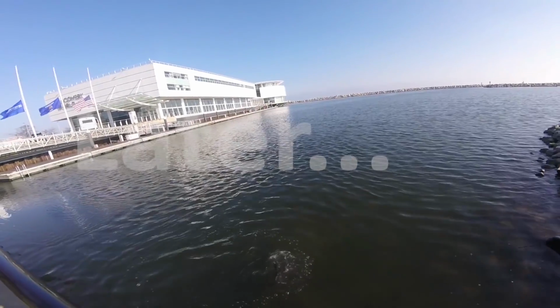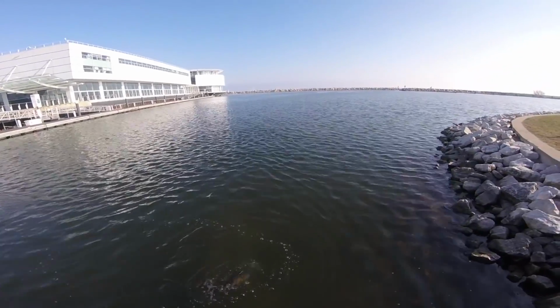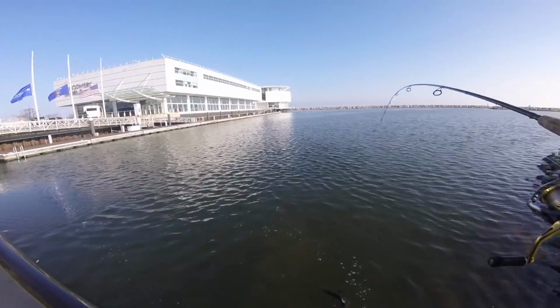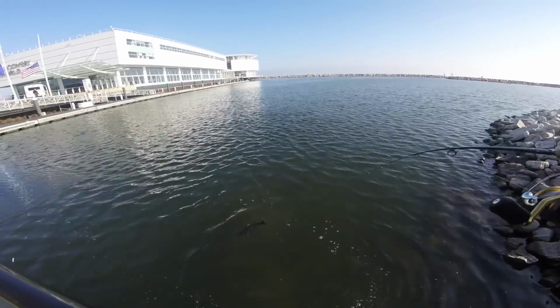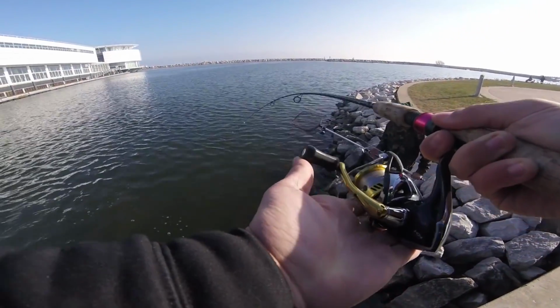I cannot get away from these kings, dude. This is ridiculous. He nommed this. Why? Go away. I don't want to catch you. I want this fish. The reason the browns are so skittish is also partly because these guys are still here.